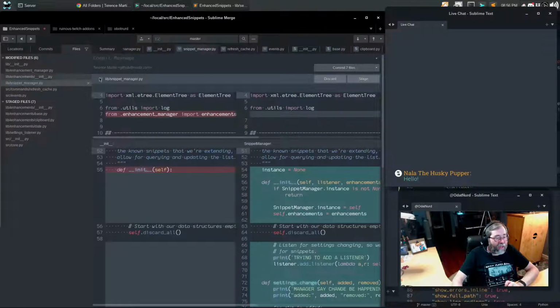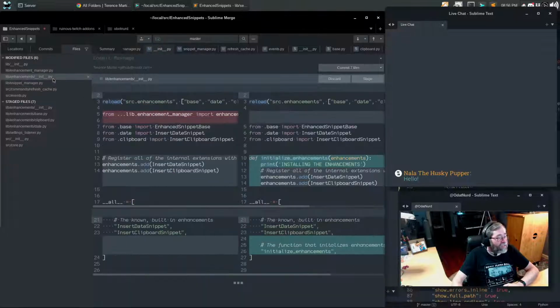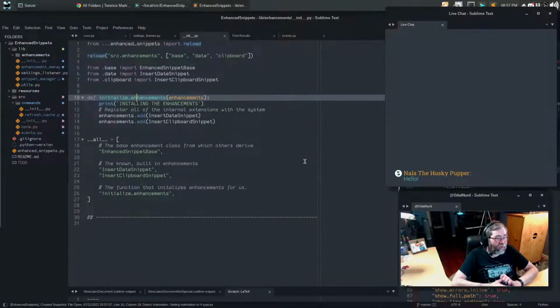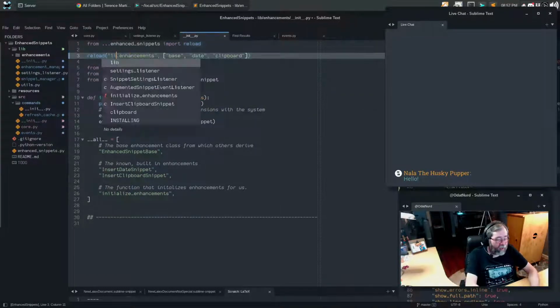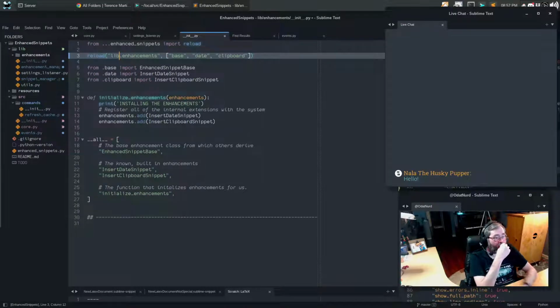The snippet manager is something we're going to want to touch, so we're going to leave that one for just 1 second. We're going to come over here and say that enhancements is part of lib. Are we going to get a circular dependency if we screw with this? I'm imagining the answer to that question would be yes. Oh, also this should totally be lib.enhancements, otherwise that won't work.